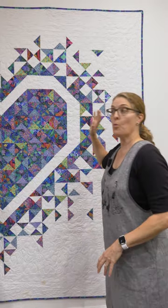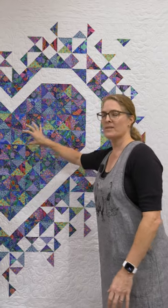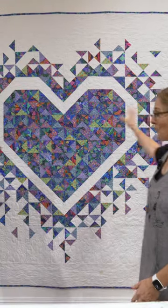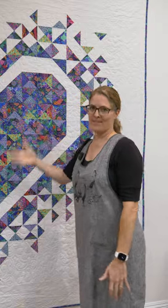One thing that's done really well in this quilt is that the fabric is the feature — the line of fabric, the design in the fabric. And so what the quilter did was they did an all-over design with quilting, and that sunk into the back of the quilt and it allows the fabric to shine.